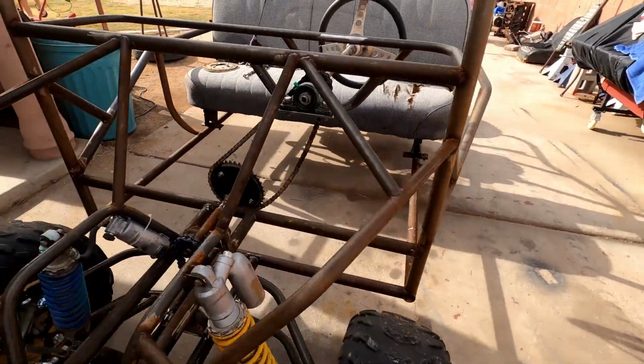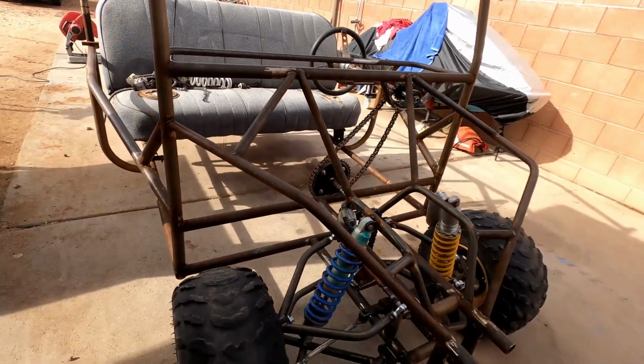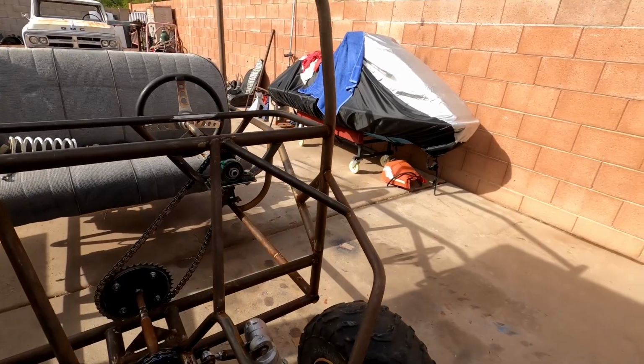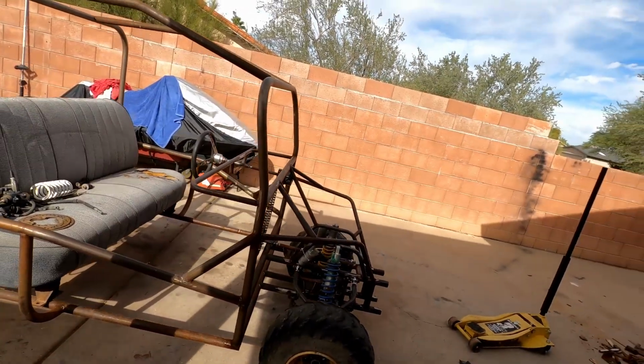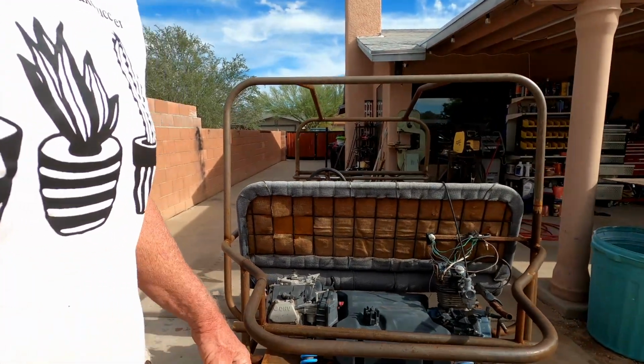And so we've got to be able to tighten this. A little adjustment here and there, but basically I took materials that I had here, other than the bearings, which I had to order, and fabricated a car. So yeah, we'll get it all going, and this will be a fun little thing to drive around. And like I said, it'll hopefully have enough power to be our push car at the pits. It's a pretty big motor, so I think it's going to do okay.